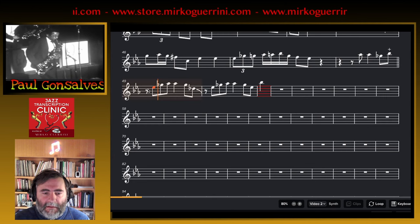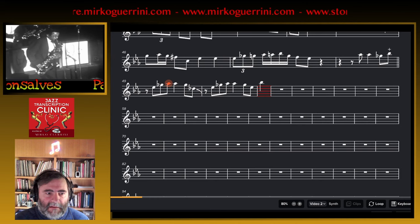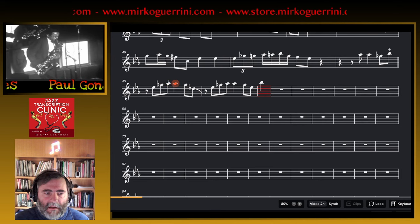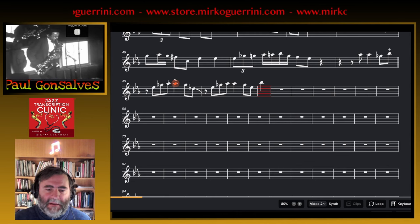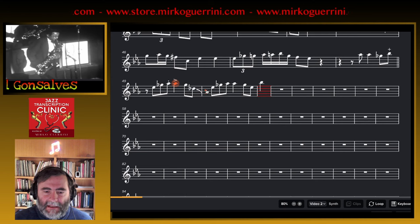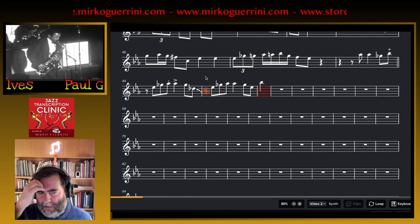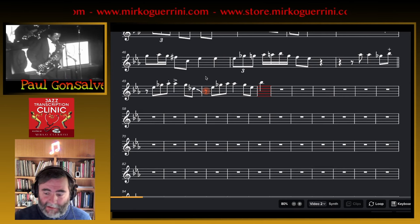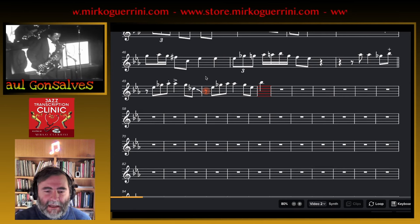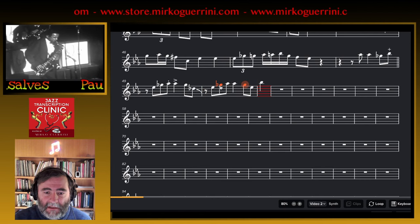Now, this is staccato, and of course I will add all those details, but this is just a memo that I take because this is so evident. But once I finalize the transcription, I will add all the dynamics and also articulations to it for you, to gain more value.